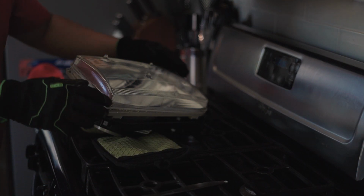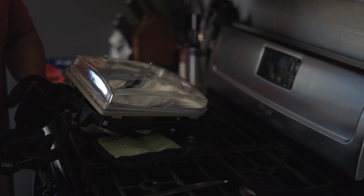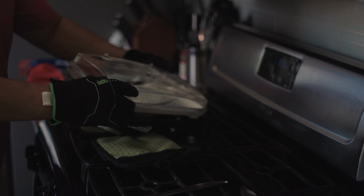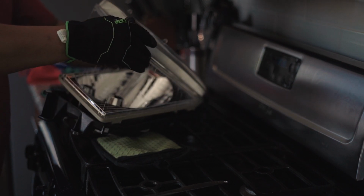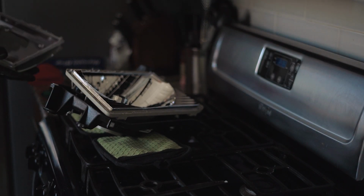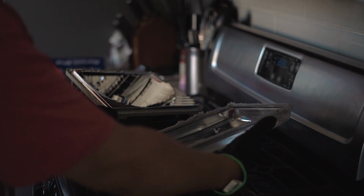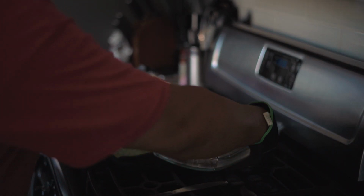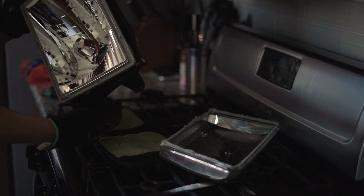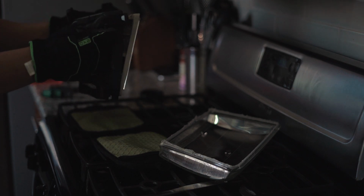So if you're having difficulty prying this open, throw it back in the oven for another minute or two, take it out, try to pry it, and then just repeat the process. And then try not to get glue in here. But we're pretty much done. Got that off? I mean, it's super simple.